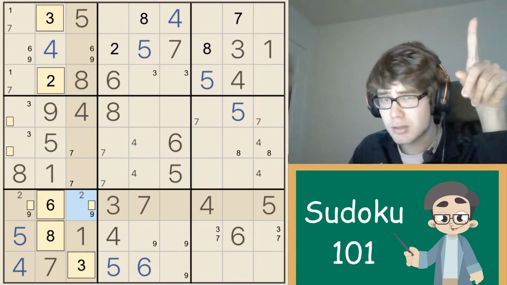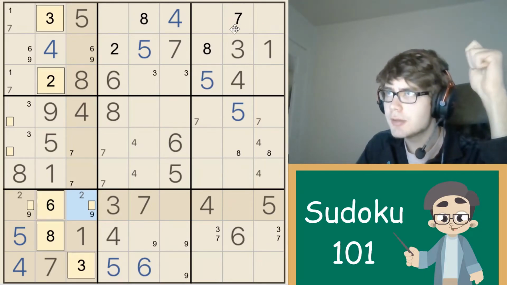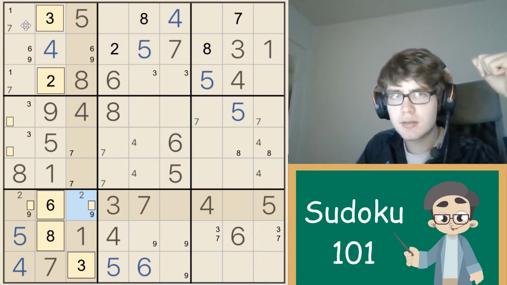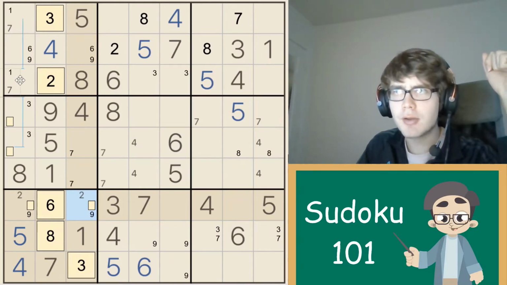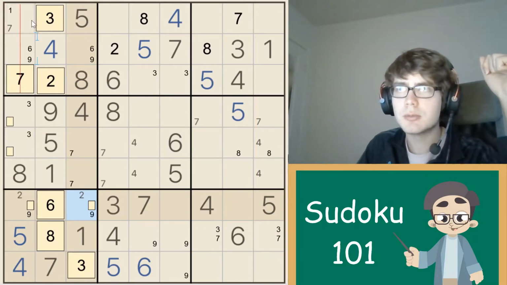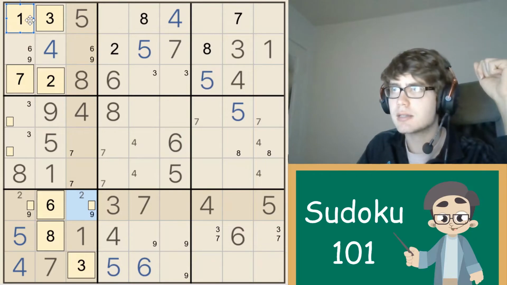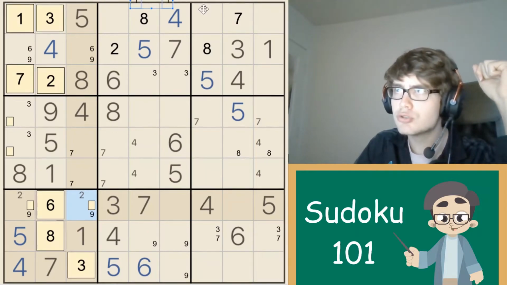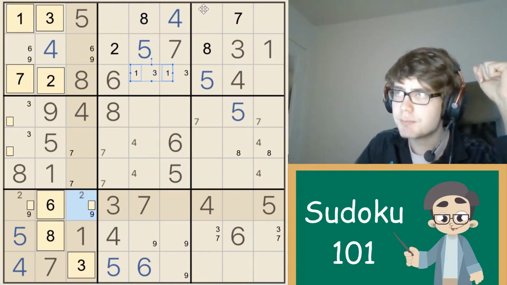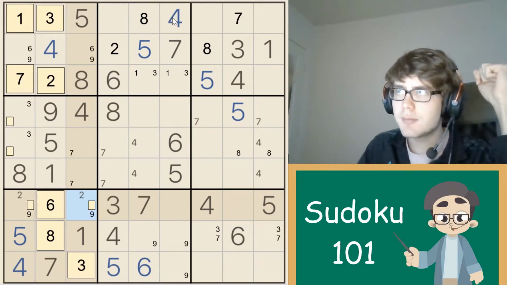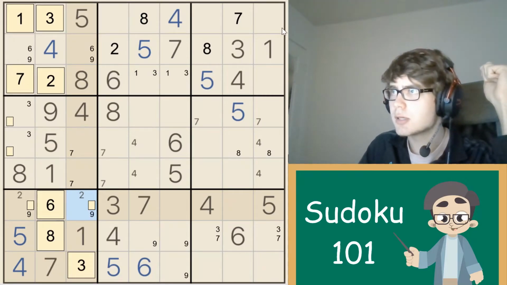Alright, so the addition of this 7 right here means that 7 can no longer be right here, so the 7 has to be right here, and that also means that the 1 has to be right here, which means that the 1 has to be down here or down here in this square, just like bam, there. And that means the only place the 9 can be in this square, since the 1 and 3 have to occupy these 2 squares, is right here.